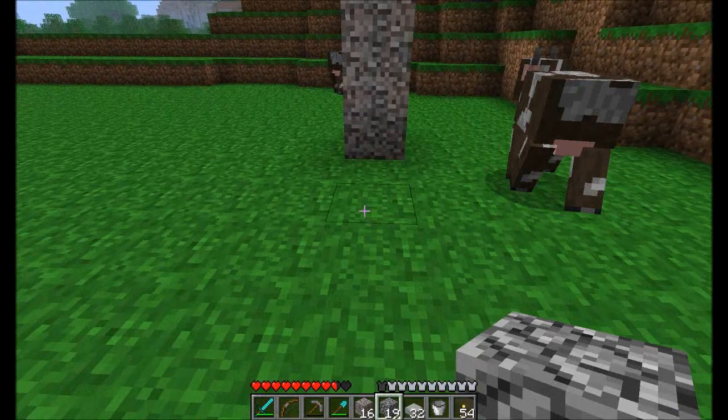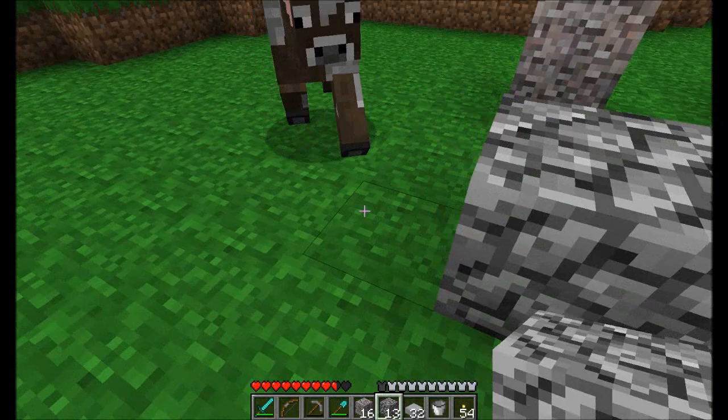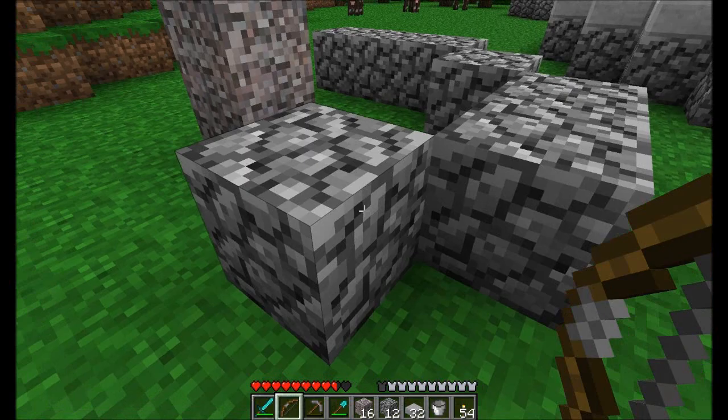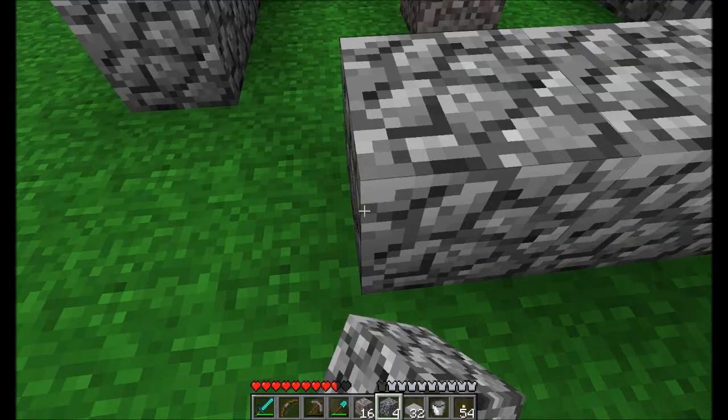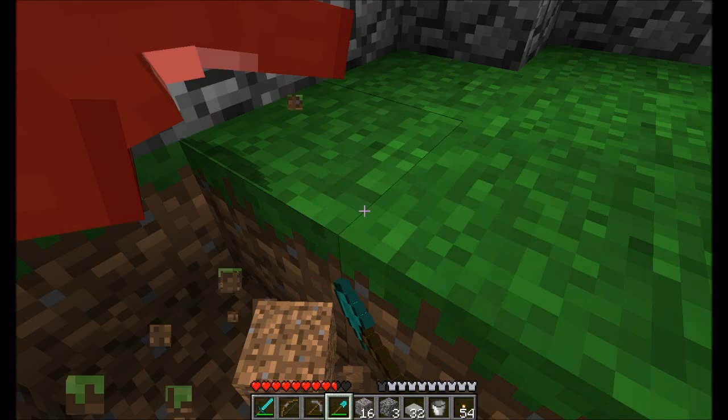Two, three. Cow, if you don't move, you're going to be stuck in my fountain. Move! Wait, did I screw up? I screwed up, stupid cow. Hate you. Oh, goddammit, cow! You are so going to get stuck in my fountain. Oh, but I didn't just kill him. Oh no, he jumped out. Lucky bastard.